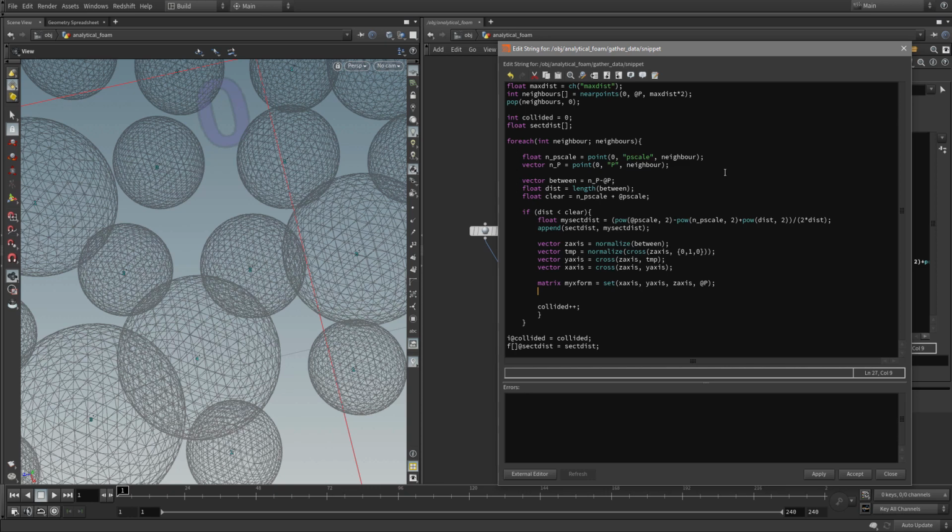And because we are working in homogeneous coordinates, we have to correct for the fourth component of the vectors. My xform xa is 0, my xform ya is 0, my xform za is 0. If you don't understand this, watch my polyfolding tutorial.